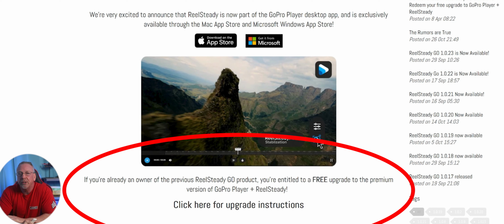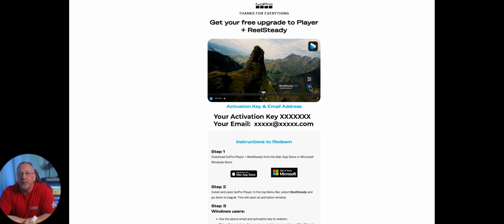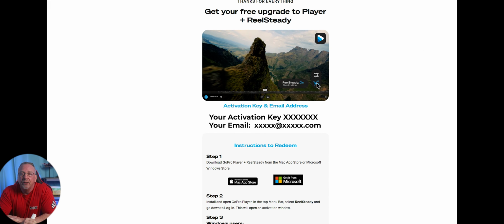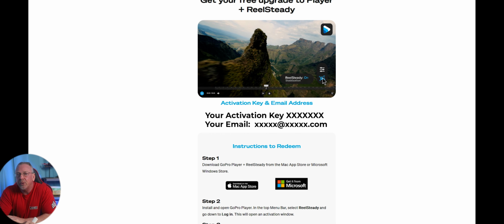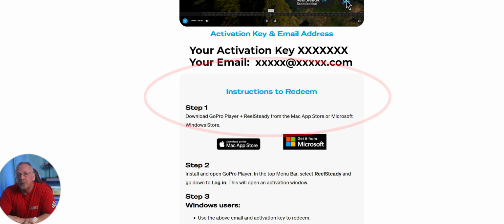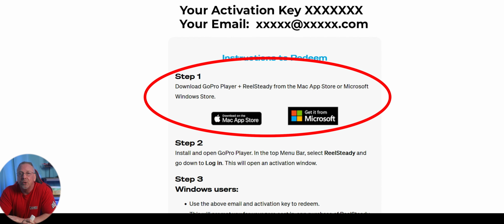It's pretty straightforward. I personally received an email on Friday, April 8th, notifying me of the official release of the new software. And in that email was an actual activation key for the app itself. But don't worry, if you didn't get that email this past Friday, you can contact GoPro support according to their website. Now, it's worth noting that the GoPro Player desktop app supports both Windows and Mac, so just download the version that's specific to you.